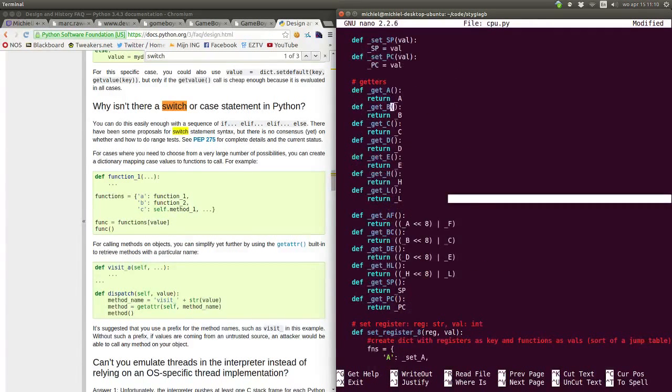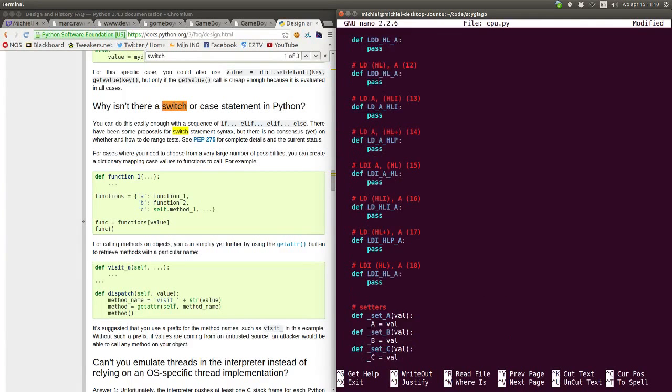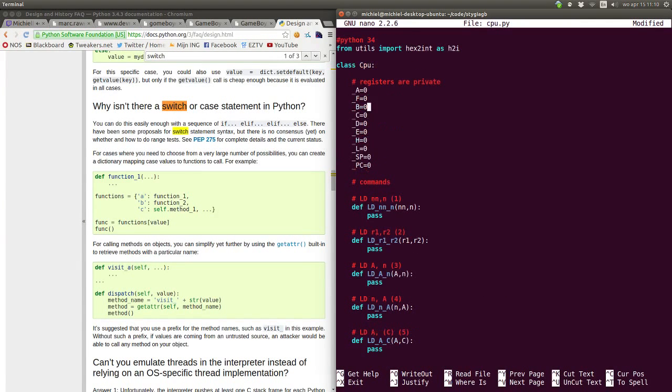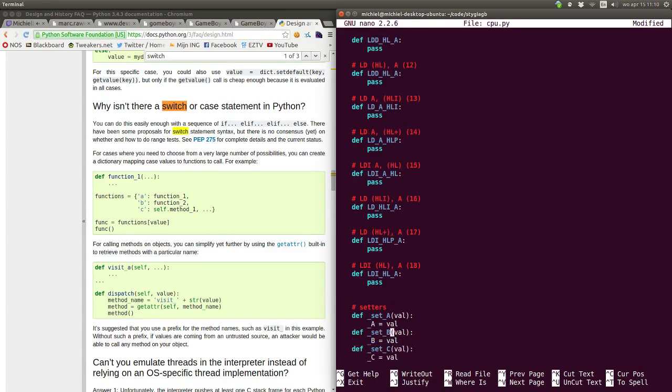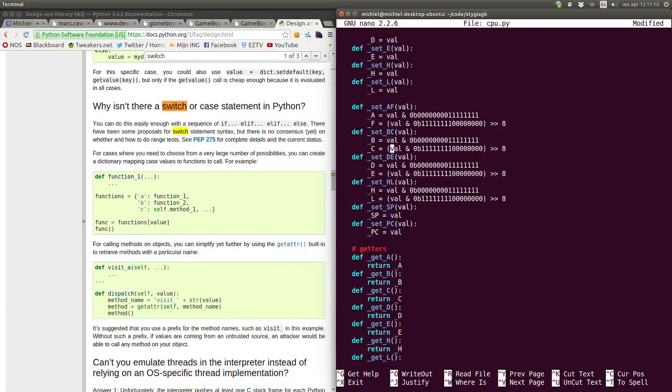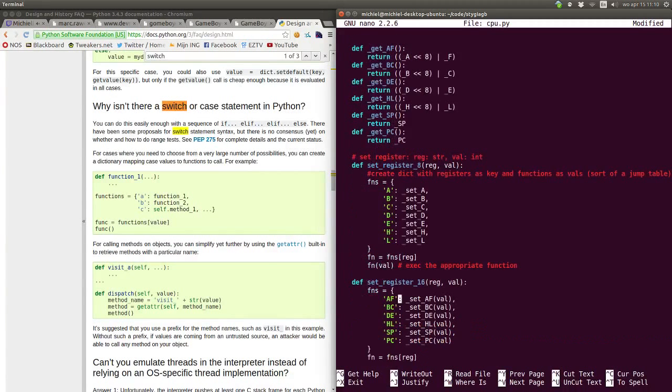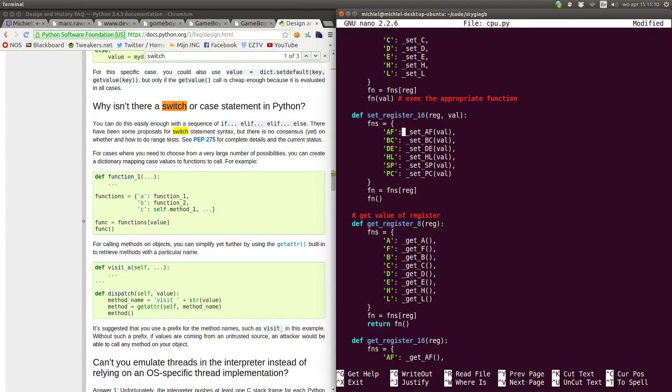parameter. What I also just thought of, but I haven't done yet, is that all these functions need a self argument. I need to add a self parameter. I haven't added that in yet, but I'll do that off screen because that's really boring. So yeah, those are the getters and setters. So I need to do this for this stuff too. And put val there, and I need to remove them here as well.